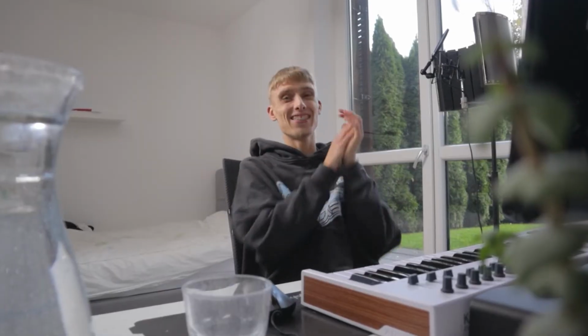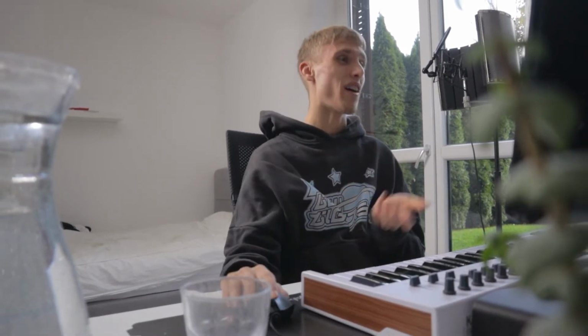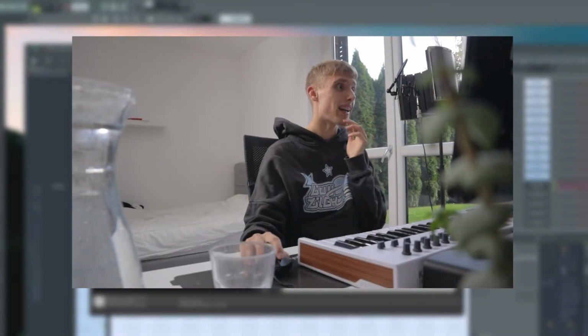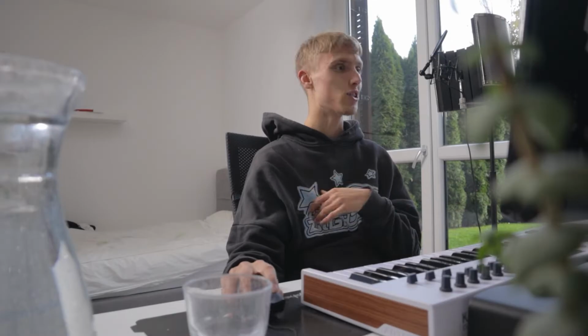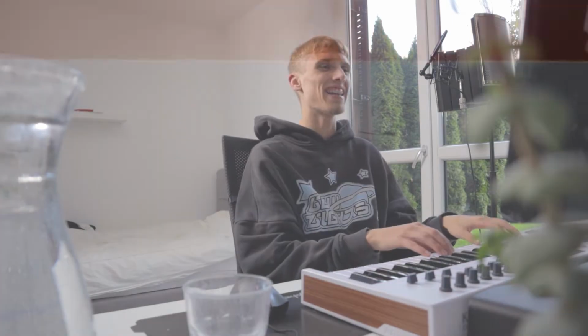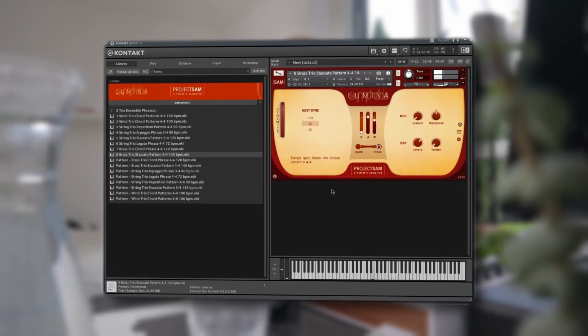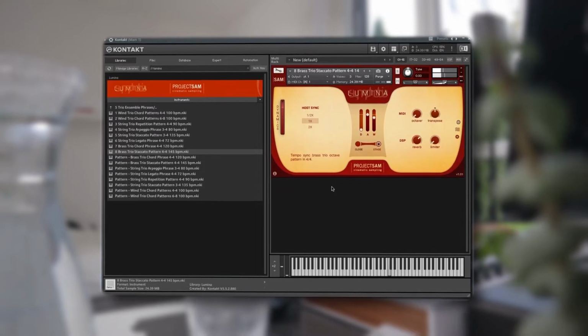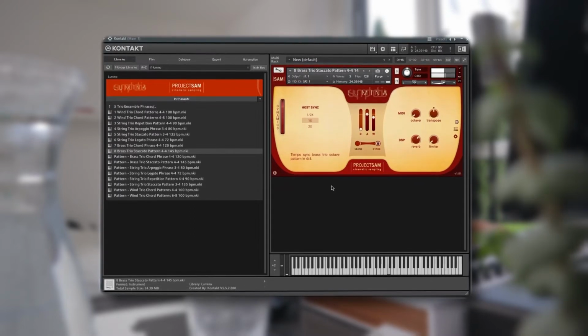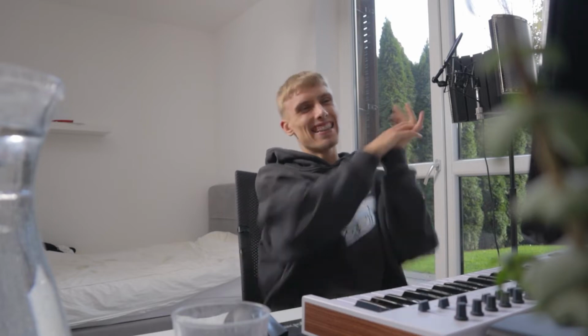You gotta try around with those folders, but they can get you some crazy results and some really unique samples. So this library definitely has a lot to offer. I only went over 2 folders, but the other stuff is pretty much also just unique phrases and unique things. Really cool library to say the least. Definitely a lot to explore with this one, but let's get straight to the next library.